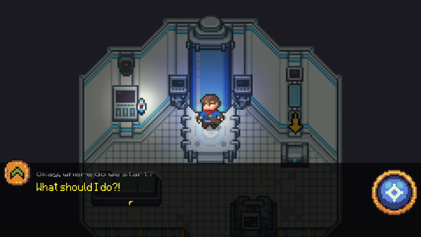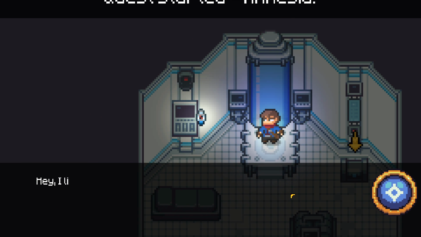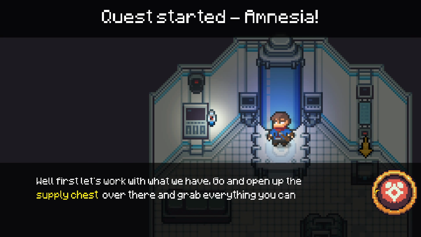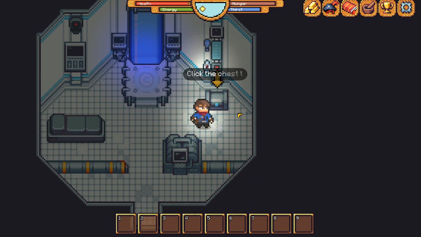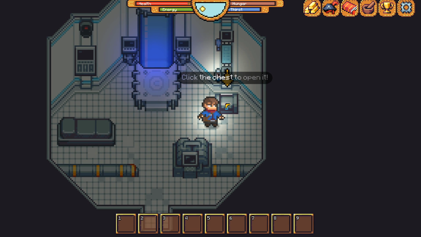Okay. Where do we start? I like that attitude. All right, well, first, let's work with what we have here. Go up and open the supply chest over there and grab everything that you can. All right, let's go. We will grab from the chest right here.